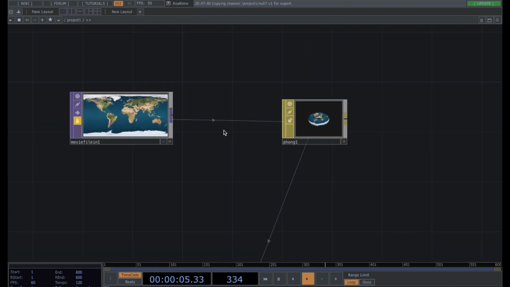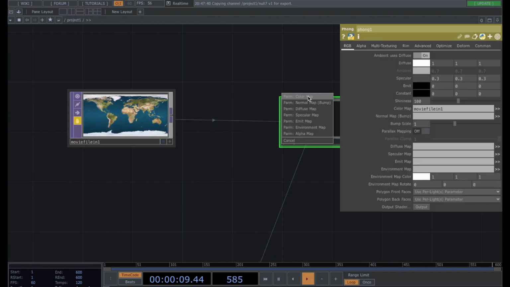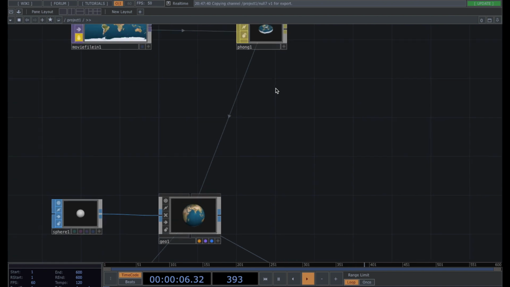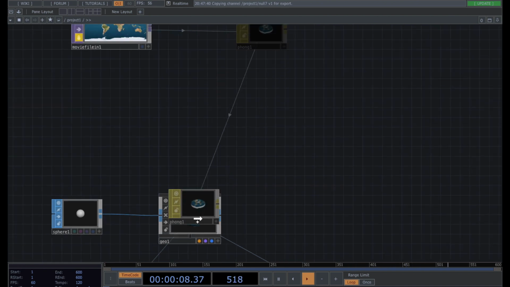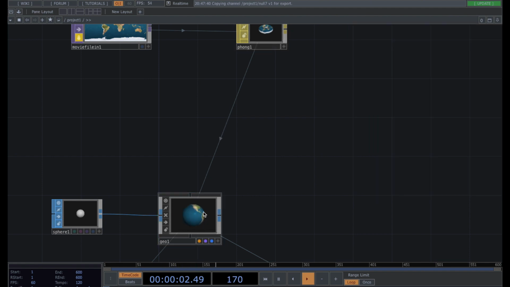And what I did was I grabbed it and dropped it onto the Phong and said color map, because that's what you do with a texture. So if that's a photo of whatever, a house or some grass or something like that, you grab that and you drop it onto the Phong and you tick color map. You then grab that Phong and you drop it onto the geo and say material.